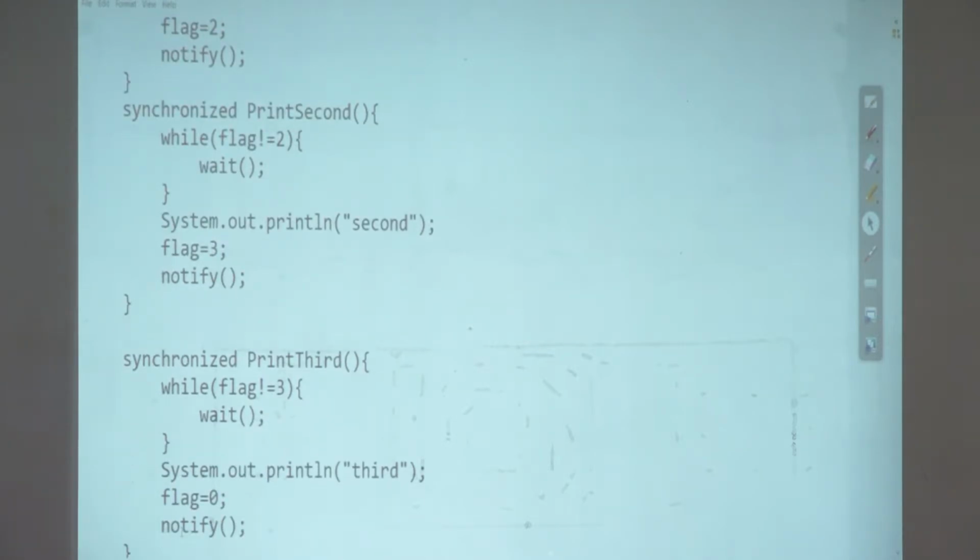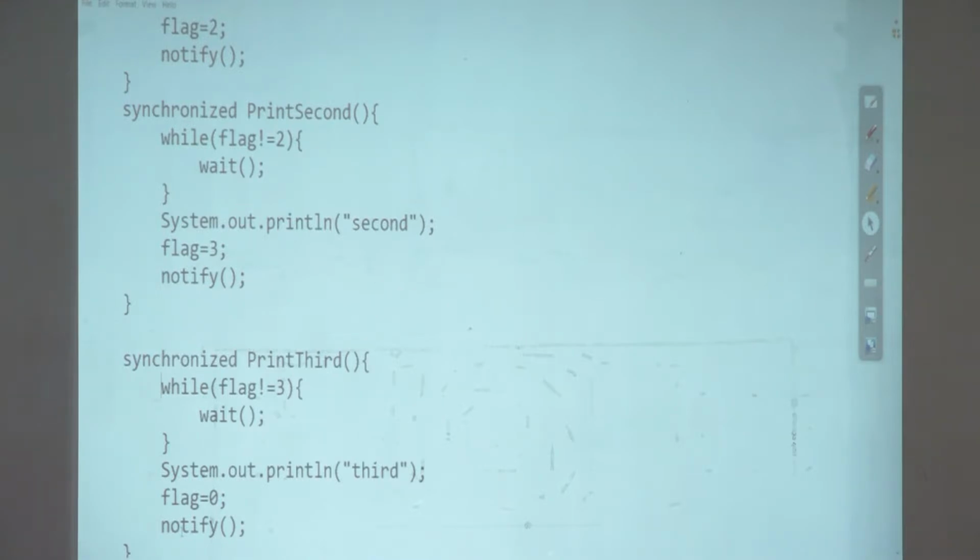But if it calls print third, remember, print third can't do anything till flag is 3. If flag is not equal to 3, even though third thread is called first, it will wait. It can't do anything. That is what we have written.